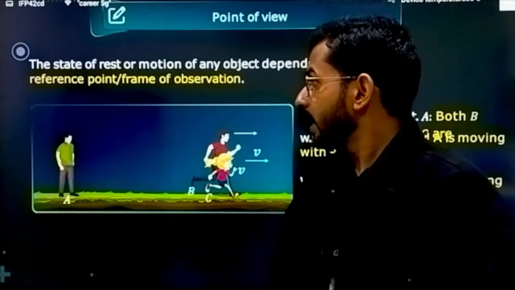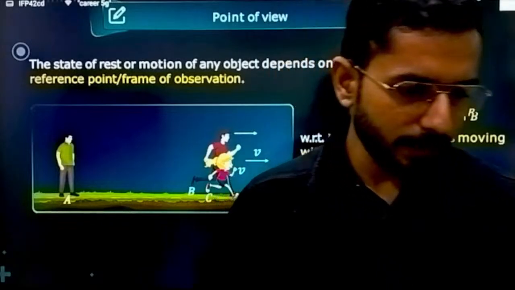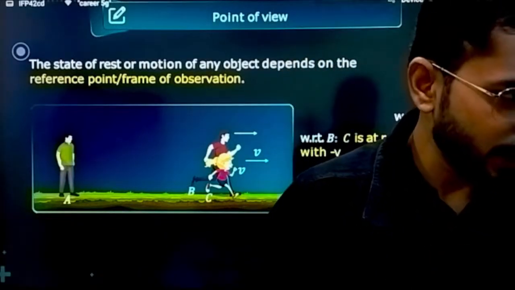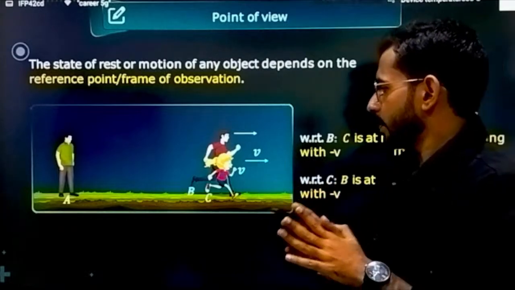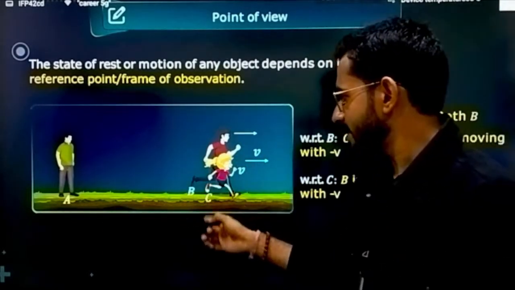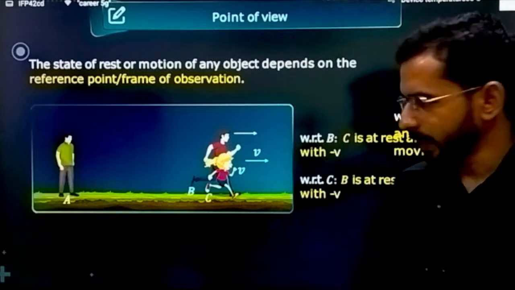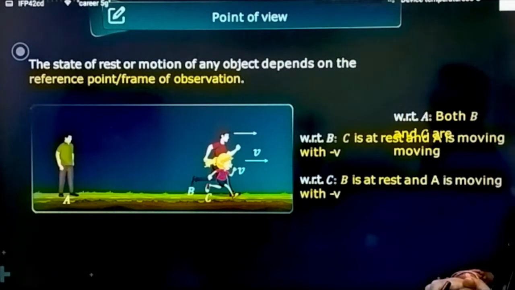Okay, that's it. Now let's discuss a little bit about reference and relative velocity. I love this section. It is very, very interesting. See, what is the case here? Person A is standing, person B is standing, and person C is not standing. B and C are moving with the same velocity V. Okay. Now, this is a little bit different, disturbed.